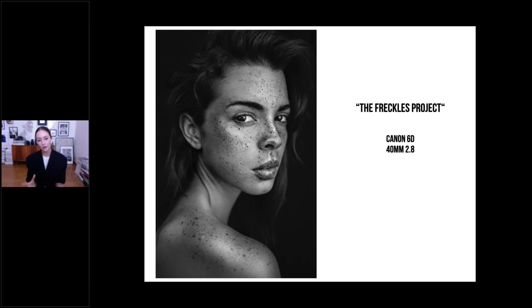And the whole project was actually shot with that lens, and not only because I think this lens is the best lens in the world, but it's a pancake lens, it's very small, and of course it's wide angle. So it's forcing me to come closer to the person that I'm photographing. And it actually cuts the distance, because there's nothing more difficult than creating that connection. And for me, taking a portrait is basically based on the connection with the person that I'm photographing.